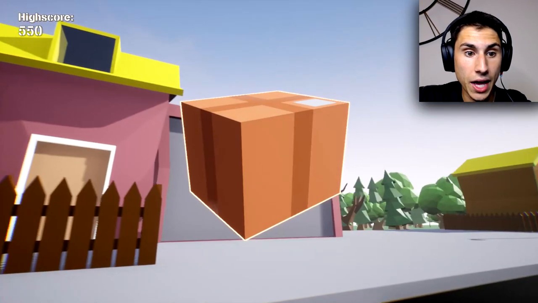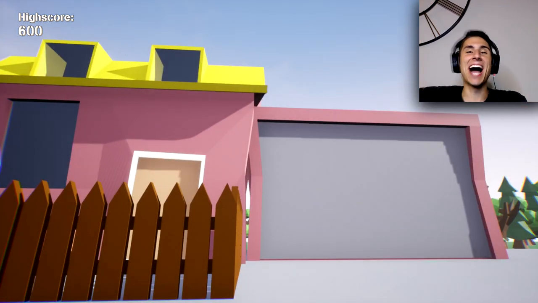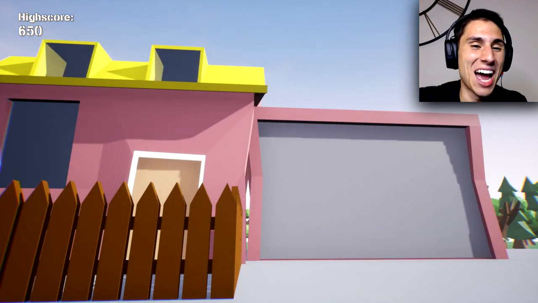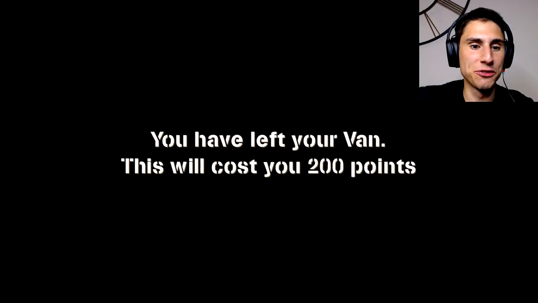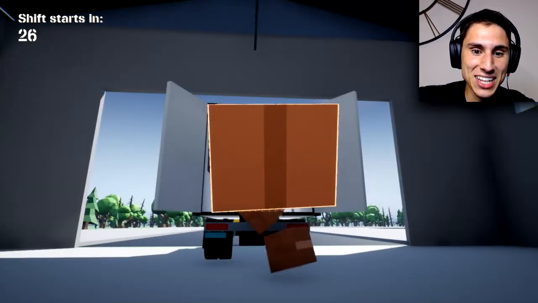Yeah. Okay, we're gonna aim for the upstairs one. Oh, I missed it completely. I had all the time in the world. You have left your van. This will cost you 200 points. Wait a second, but that was all of my packages, wasn't it? I guess you're not allowed to leave the van.